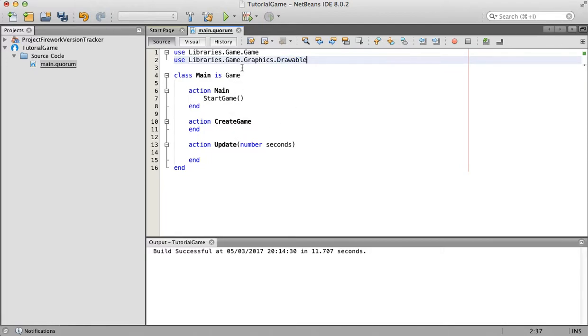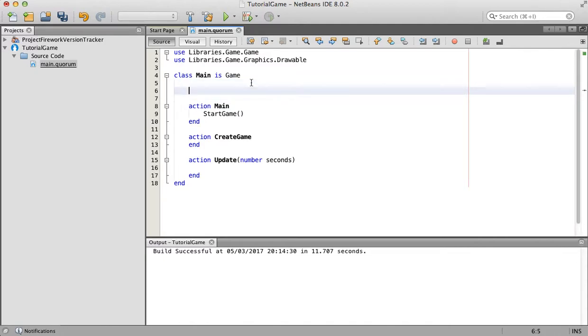So now, the next thing we need to do is inside of our main class, we need to declare a drawable object. So let's go ahead and do that. Do drawable, and then we're just going to call it D for simplicity.